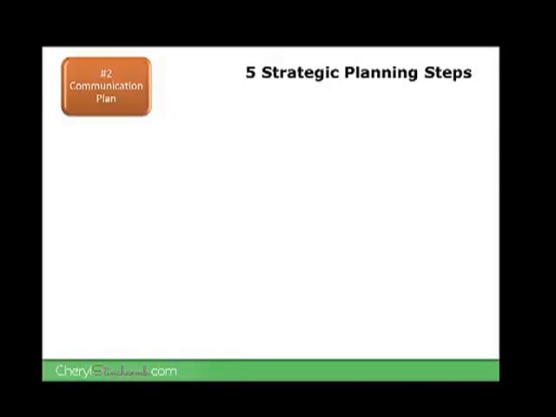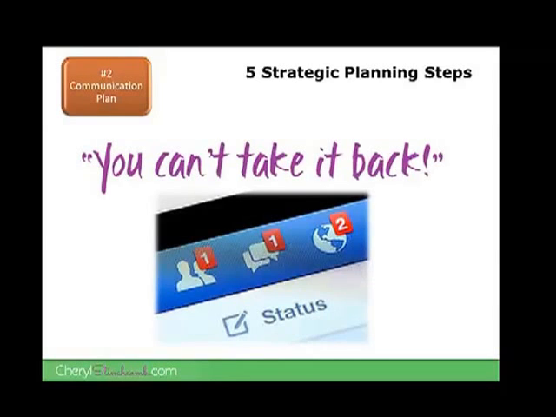So you're going to have your priorities and your goals written, and then you're going to be able to move on to step two, which is creating a communication plan. So here's something that I need for you to think about when it comes to social media. You cannot take back any message that's gone out there. I mean, nothing. So once the message is out on social media, you can't take it back. Even if you try and rectify a negative comment, it was still out there for a period of time for the entire world to see.